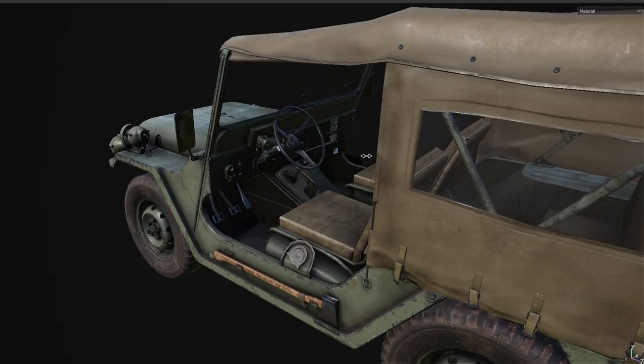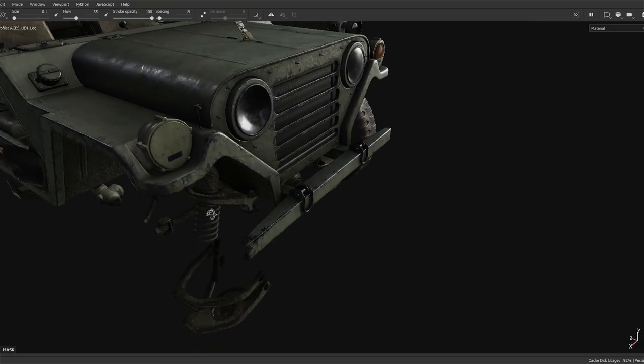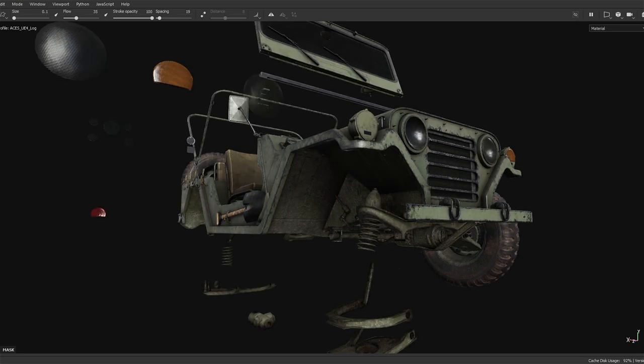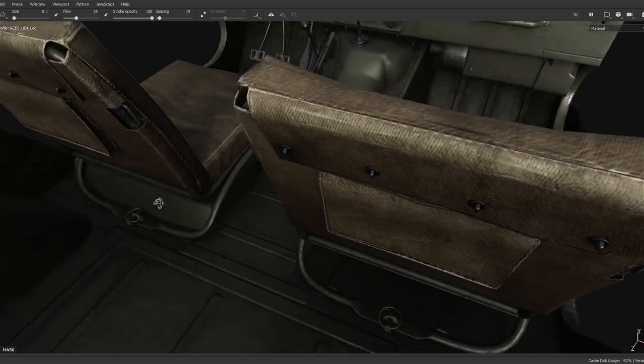The final stage is going to bring life to our model, which makes it the most rewarding one — texturing, made with Substance Painter. This specific truck has two textures: one for the main body and a specific one for the canopy, to be used when needed. The mesh is imported as an exploded model, as it helps reaching every spot, even the ones that can barely be seen by the player. Our reference benchmark comes in handy again to create the needed unique materials that are created for every single vehicle, as the way they are made is completely different.